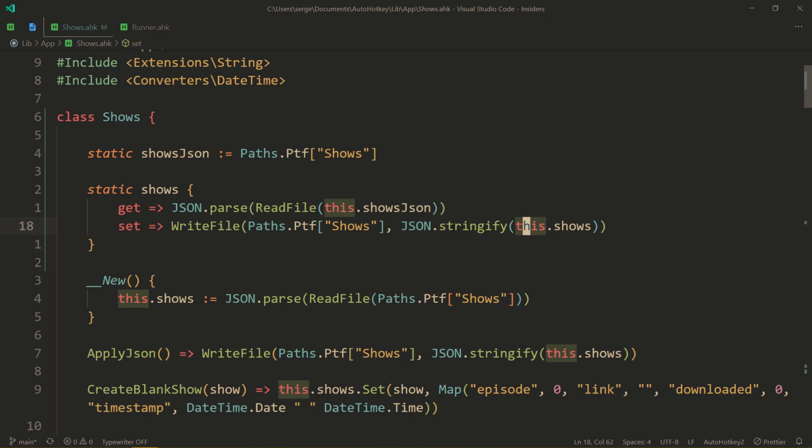So you see how the setter actually needs to read some JSON object that we are storing, like in AutoHotkey. If we try to leave it as is, it will try to use the getter, like here.